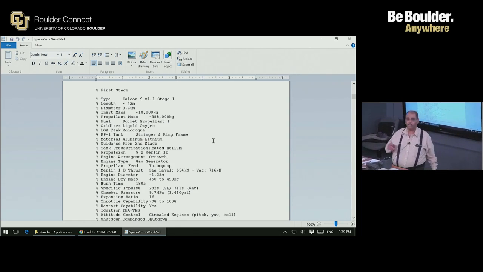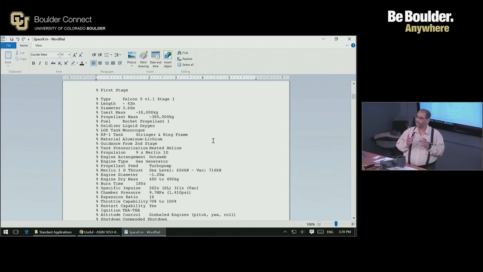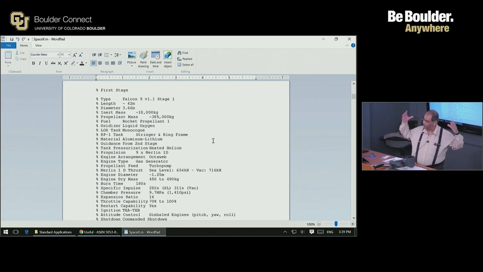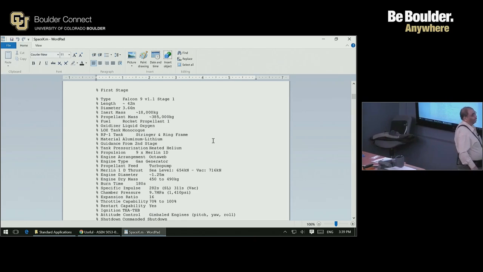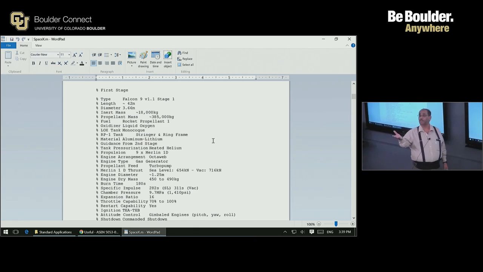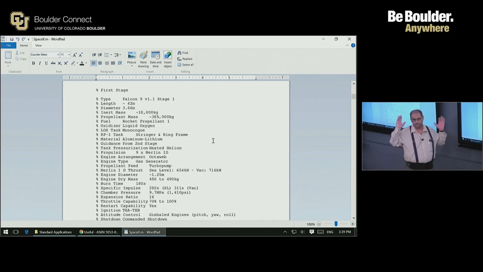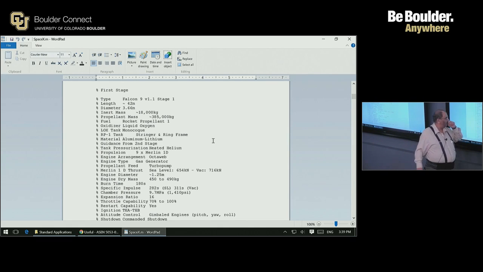SpaceX designed to go with building a small engine, which is easier than building a very high thrust engine, and then just use many of them. Okay. In this case, 9 of them. There was a Falcon 1. I don't know if you remember Falcon 1. Falcon 1 just tested a single engine, okay, a vehicle with a single engine. Had many failures. They had to work hard to get all these things going properly. Now you have Falcon 9 with 9 Merlin 1D engines. The earlier version was Merlin 1C.